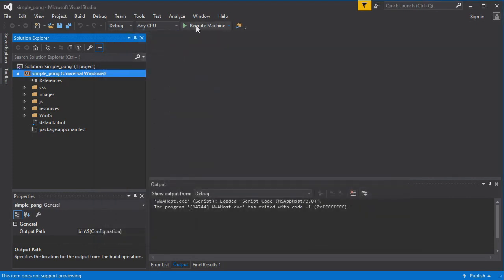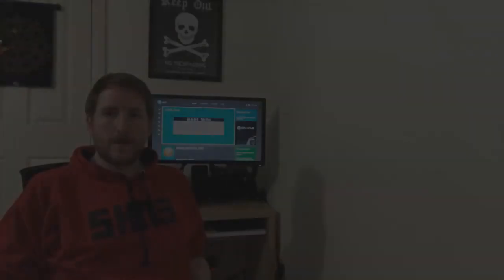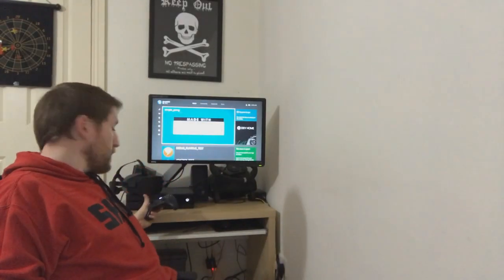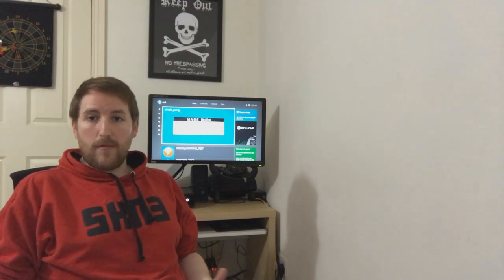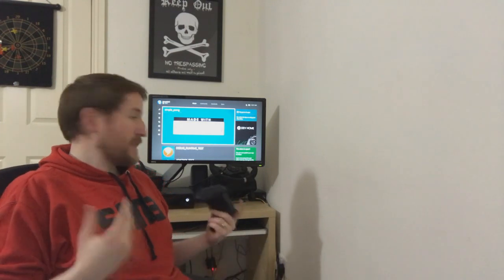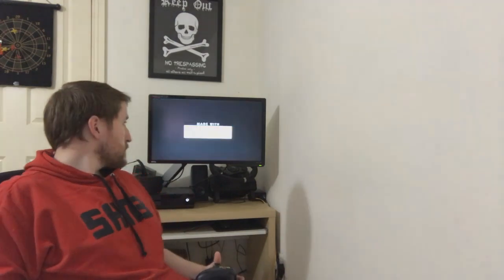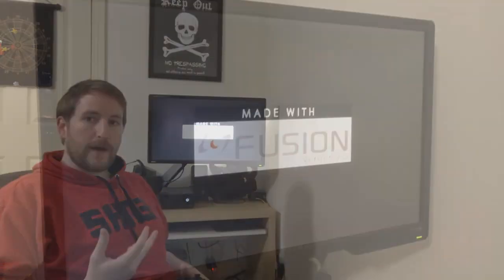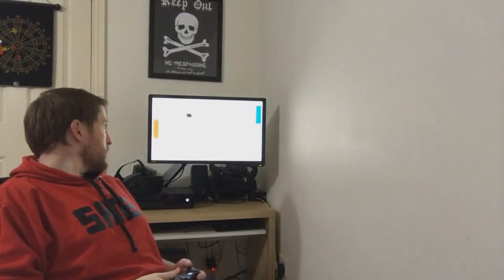So if I were to click to build, you can see it's going to go through, and now we're going to have to switch over to the Xbox. Behind me I have an Xbox set up with my Xbox pad, and it's currently building. It's very quick. Once you do your initial build, any build after that is sped up. But you'll see here in a minute the screen should switch to a Made with Fusion. There we go, that's the program now executing. And as I can see over there on the Windows desktop, it's ready to run. Now straight away, there's our game.